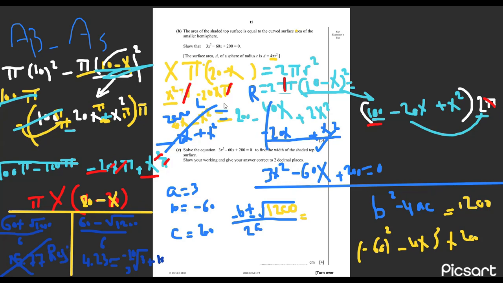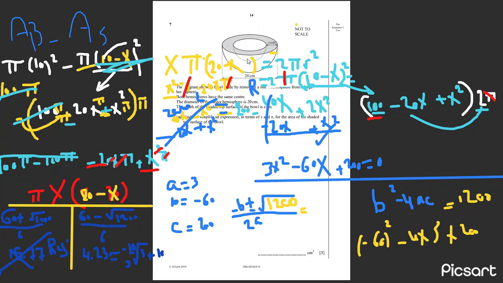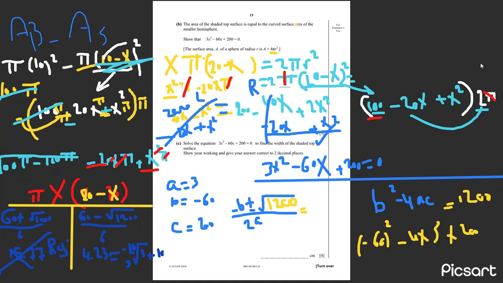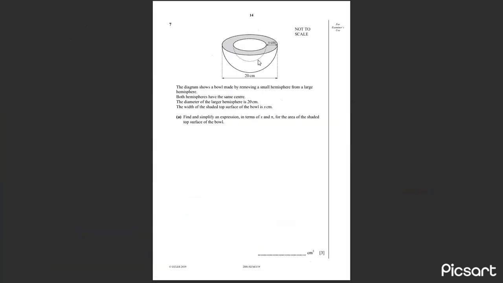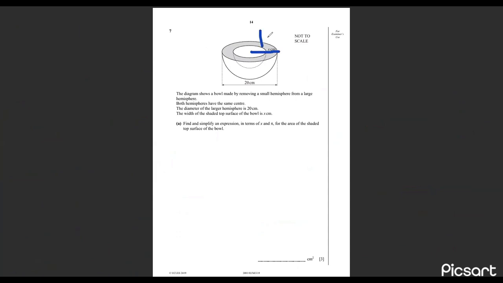You must see this because, remember, the radius is equal to 10. So 15.77 exceeds the 10, so this cannot be an answer. The only answer is the one we already got to 2 decimal places, 4.23. And we did it. We solved the equation and got the value of x. Remember, x is this small part and it cannot exceed the radius, because the whole radius is 10. So this blue line must be 4.23 and not 15.77, and you must see this is rejected. Okay, see the next.